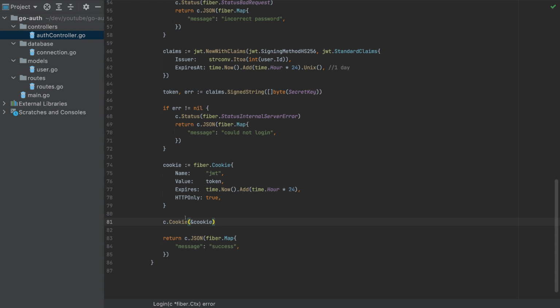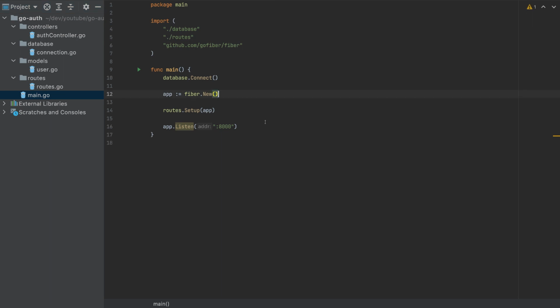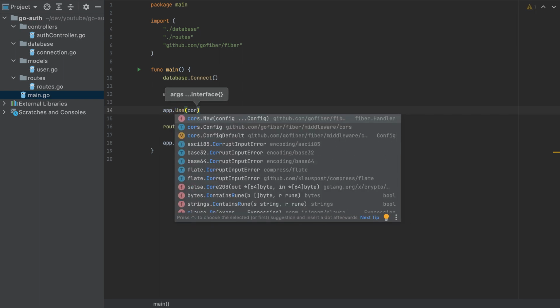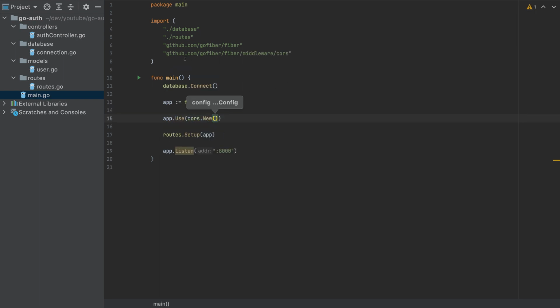So this is not enough. We need to add here on main another configuration. So first, our frontend will have CORS issues. So we need to use app.Use. We need to use cors.New. So don't forget also to import this URL here.